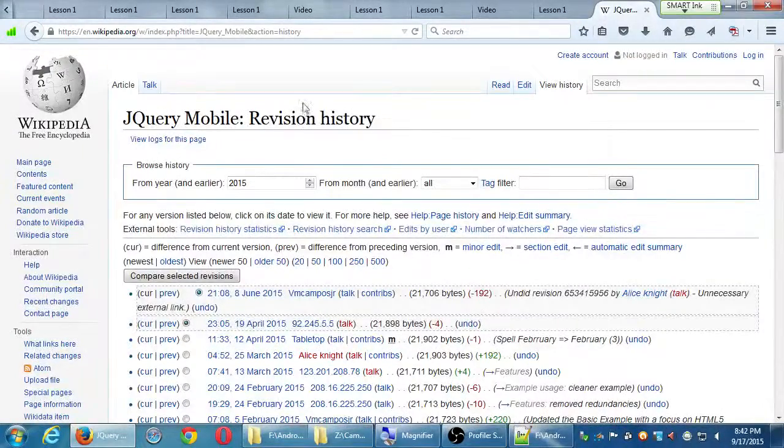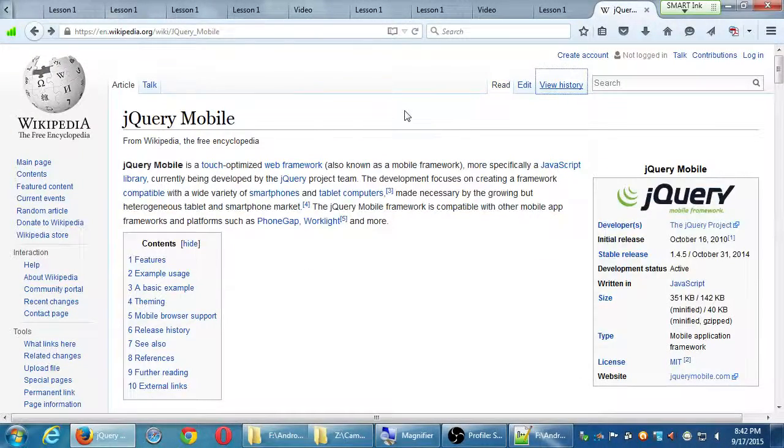So the point of this is we're getting another perspective on what jQuery Mobile is. And it's a great framework. It's a starting point. It's a template to create mobile-friendly websites. And I need to go back to this article and change this, because PhoneGap is one version of the software that we will use in month 2.